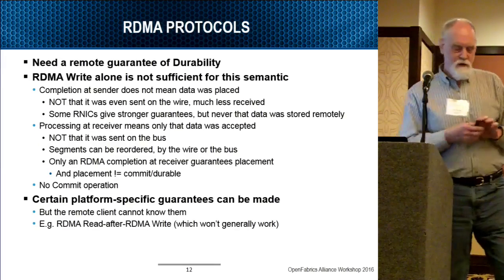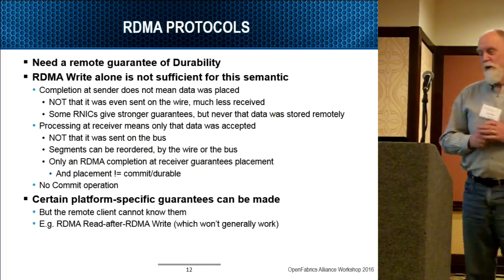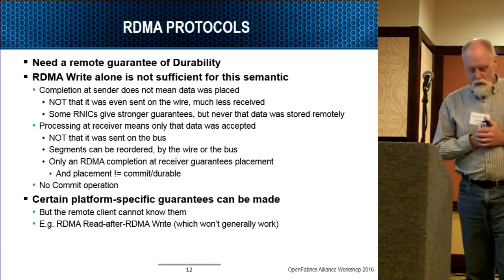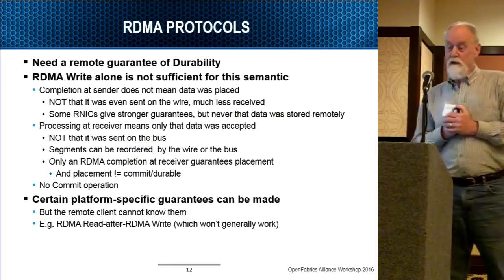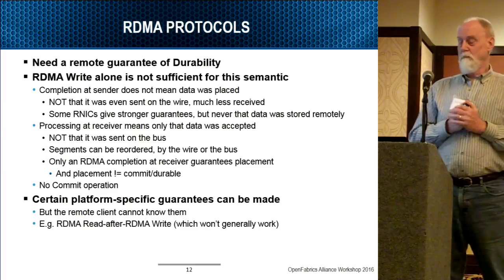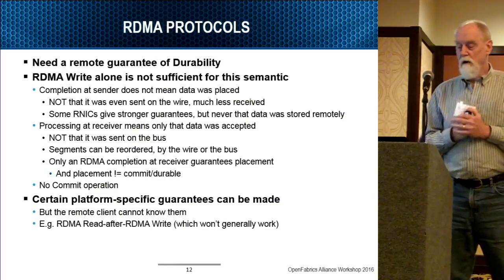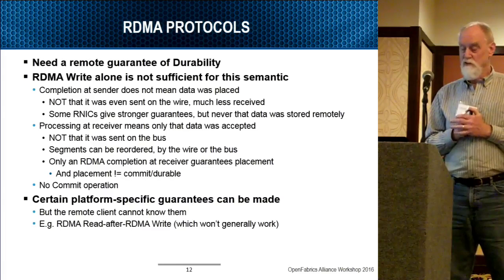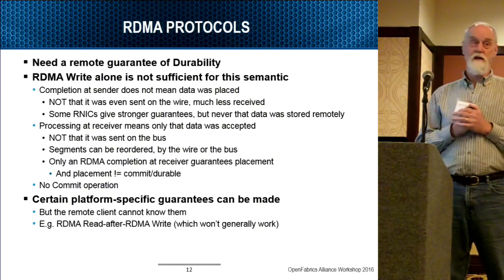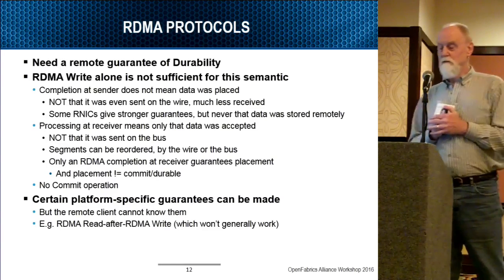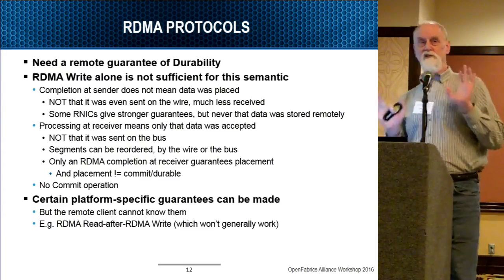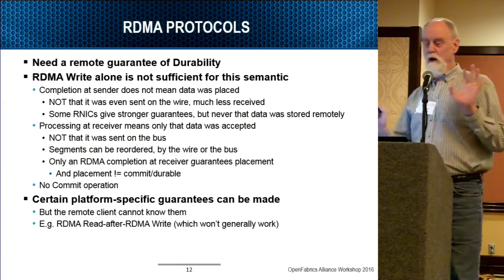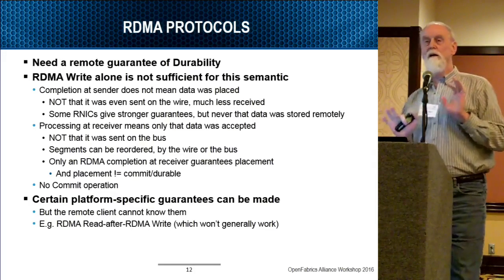All right, let's move a layer down. RDMA protocols. Unfortunately, RDMA does not provide any remote guarantee of durability. RDMA write alone, I'm sure many of you are aware of this, is not sufficient for this semantic. For some NICs, completion at the sender never means that the data was physically placed in memory. Never. Some NICs give stronger guarantees.